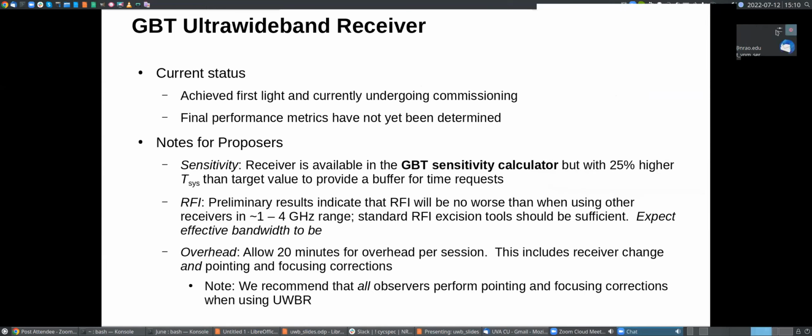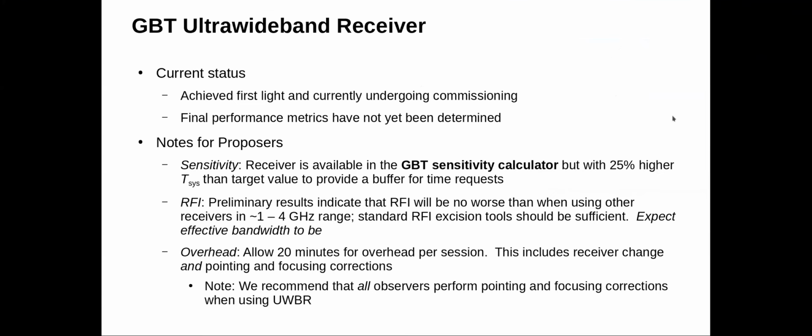The question is, how does it compare with the Parkes ultra wideband receiver? So it's a very similar design. In fact, we had conversations with them and looked at the work that they did for inspiration, and it covers pretty much the same frequency range. So in that sense, it's similar. The optics of the GBT make it more difficult to lower the spillover temperature. So we can hope, but there's a good chance that we're not going to have quite as good of a TSIS as Parkes does, although we'll have a higher gain, obviously, with the larger GBT's collecting area.